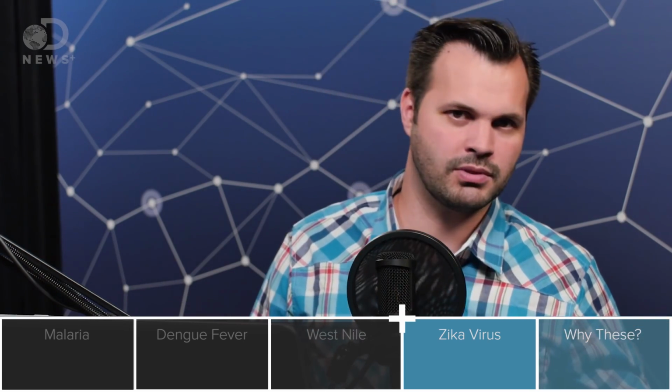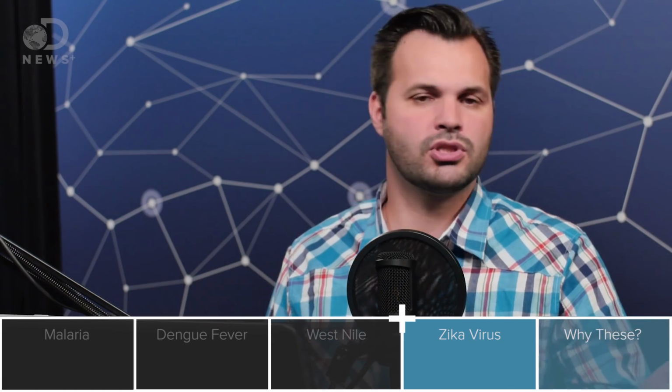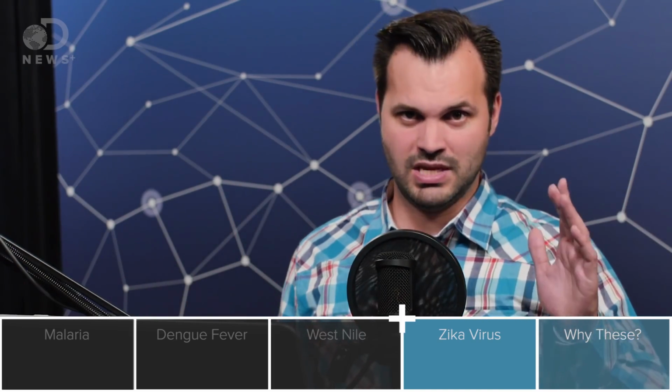Outside of possible birth defects, Zika is rarely fatal. You get, you know, milder symptoms than with dengue fever. Most don't experience symptoms at all, which is dangerous, because if you don't know that you have it and then you try and produce a child, you could have a child with one of those disorders. And unlike many other viruses that we've talked about today so far, Zika can be transmitted sexually, say some studies, and that makes it hard to know who's at risk, because it could be given to a man and then passed to a woman and thus the birth defects could occur.